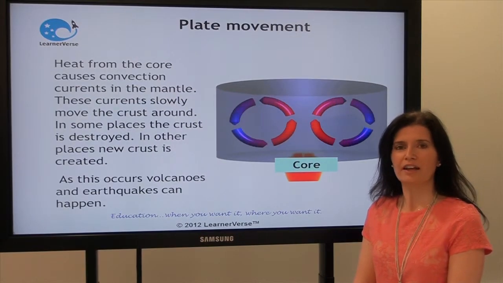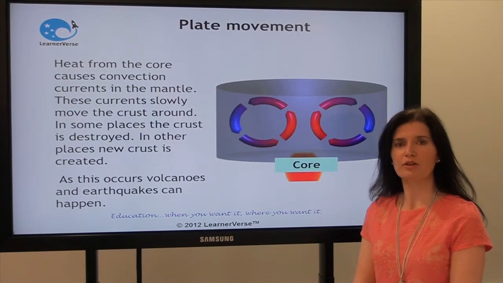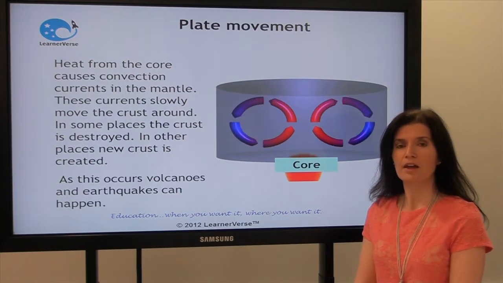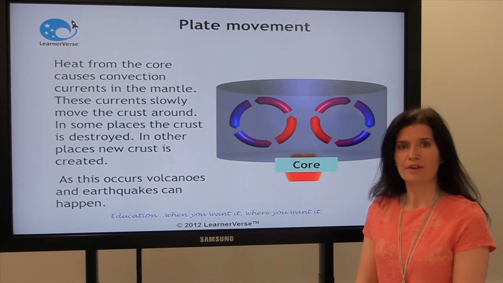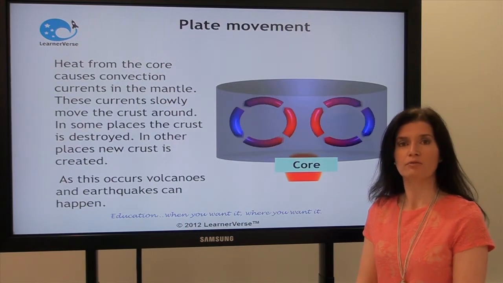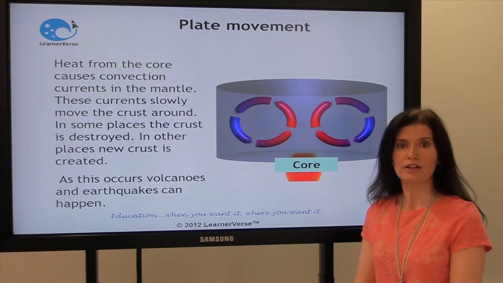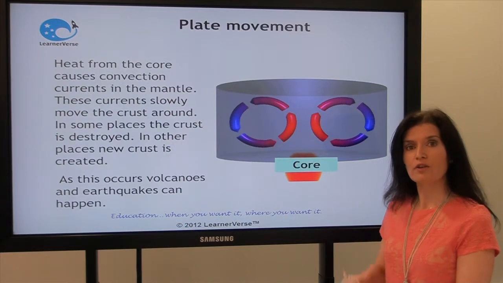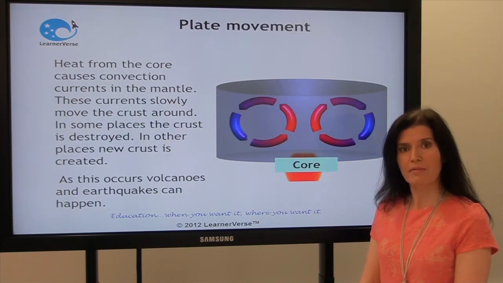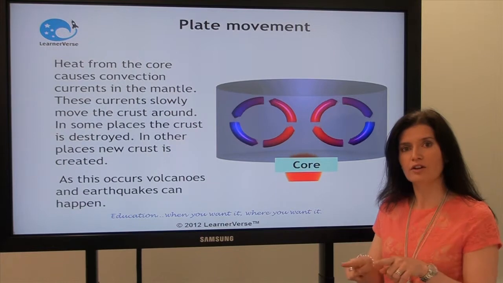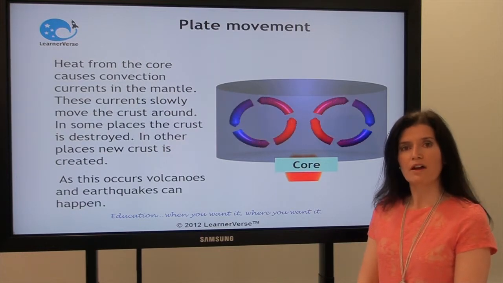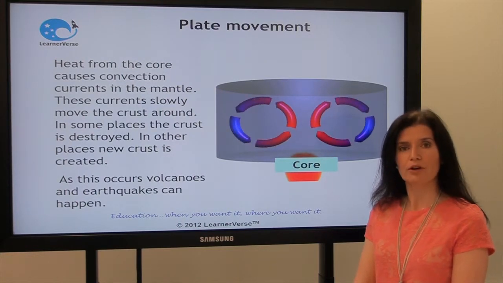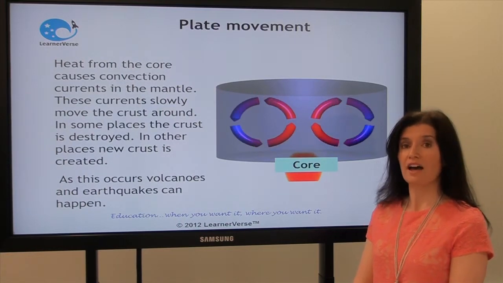So what causes volcanoes? If you remember from our last lesson we looked at plate movement, different types of plates and plate boundaries. Underneath the crust is the mantle. This is made up of that semi-molten rock which moves slowly like treacle. It moves in the form of convection currents. Heat from the core heats the rock in the mantle, causing it to circle and rise. Where there is a gap in the Earth's crust, this is when that magma will escape through and you will see it on the surface as lava.